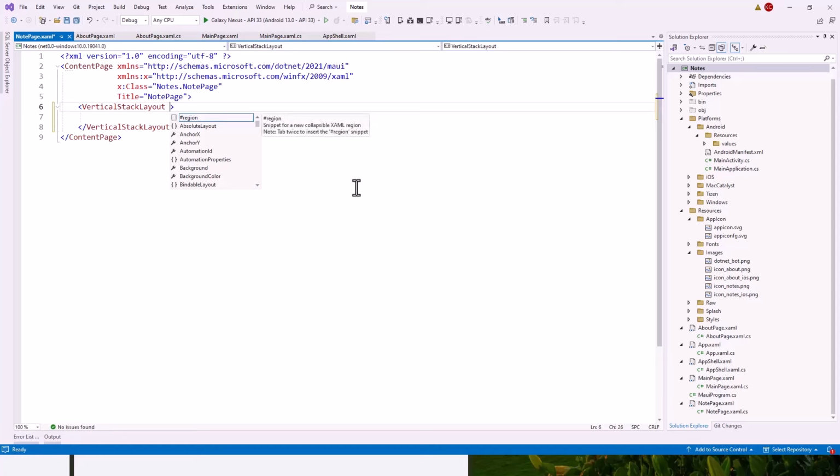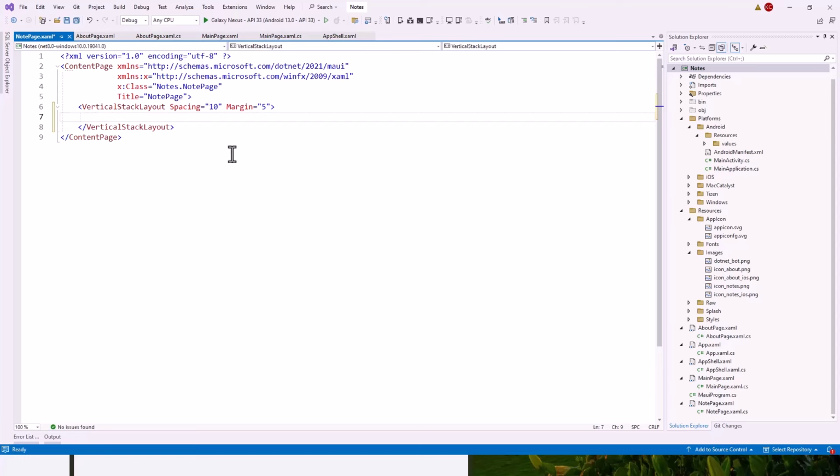Let me give it a spacing, say 10. You could always experiment with your spacing and margin. A margin of 5 is good, I've found.